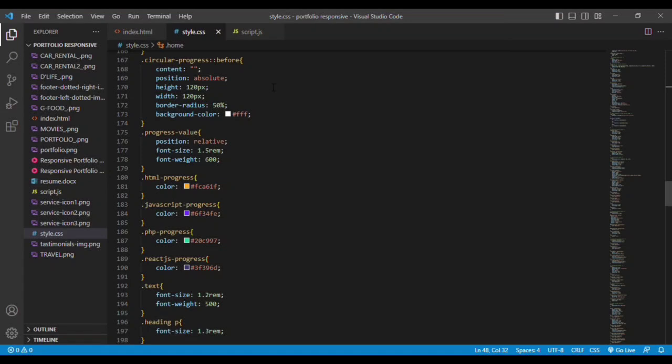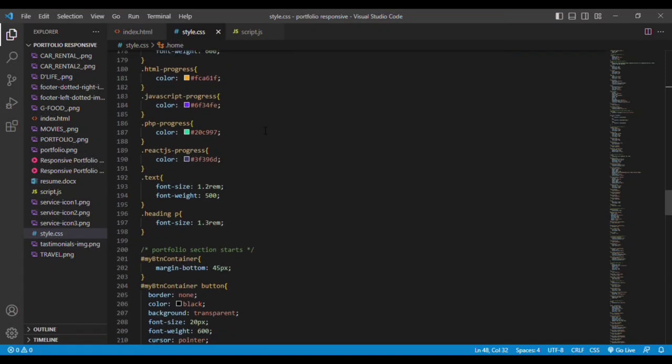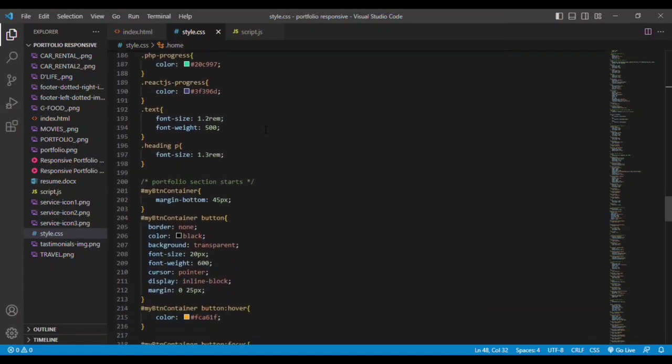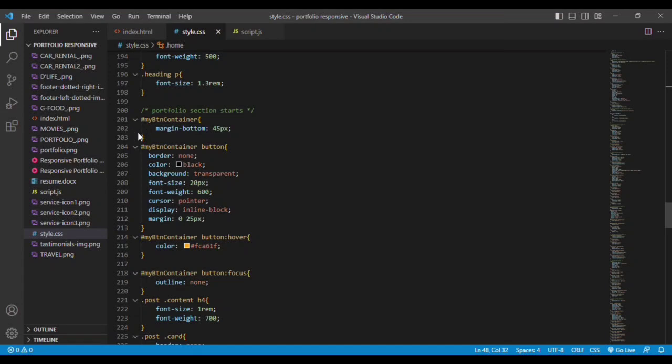Then background color, and these are all color, font size, font weight. Here you see hash means whenever you want to refer to any ID that is available in the HTML section, because here you can see it is a class. We have navbar as a class, so we add a dot before classes, like here you see the post dot is there. If you add IDs, we specify IDs, like my button container is an ID, so I have mentioned hash.